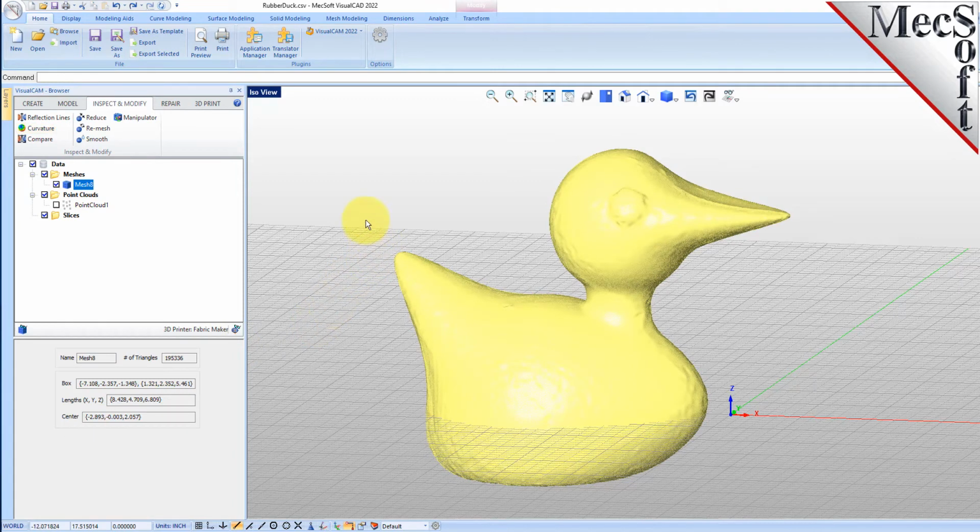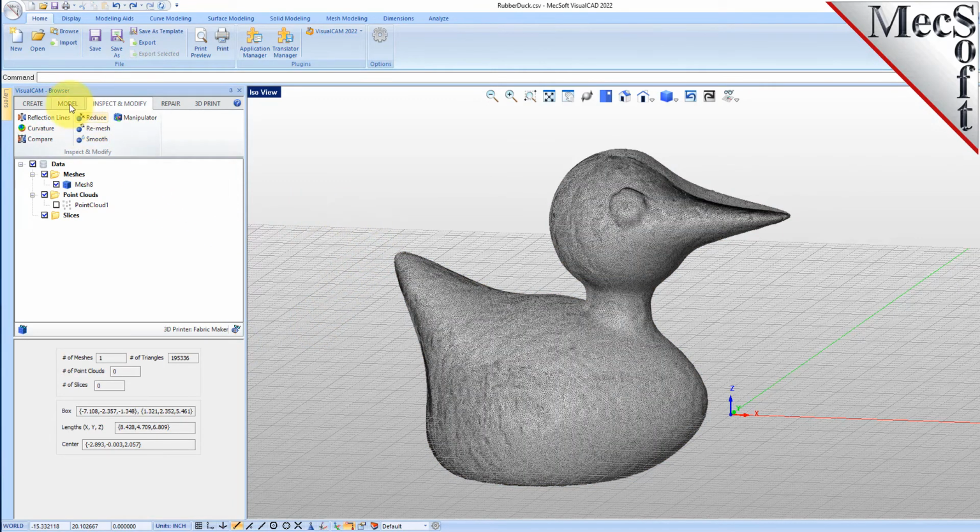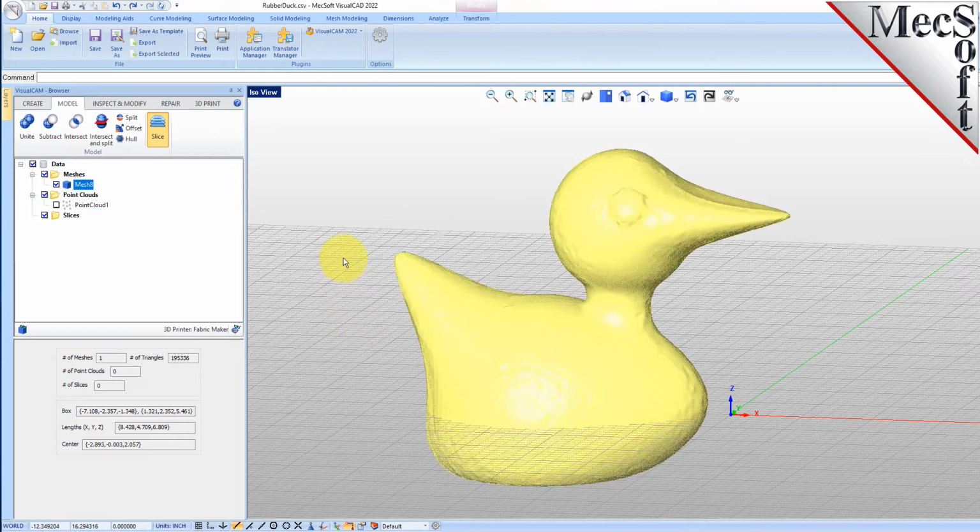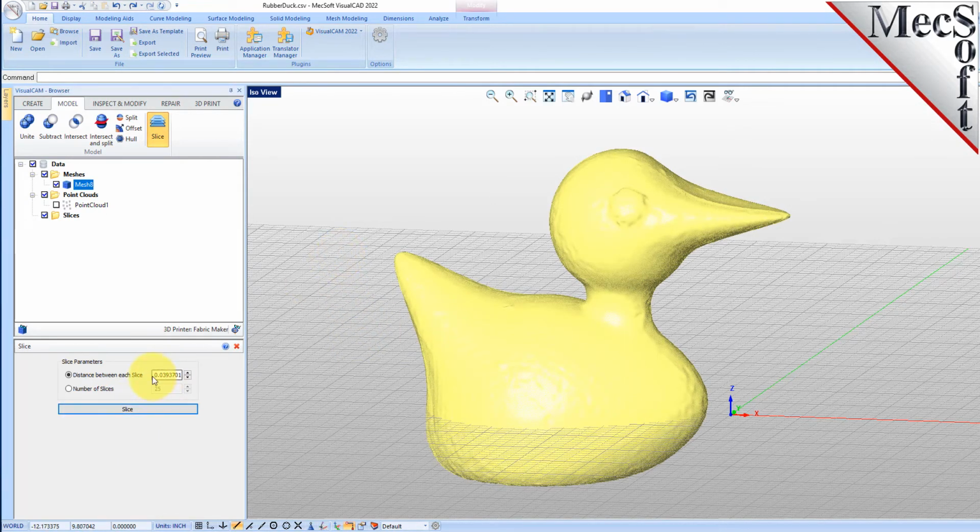So now what we're going to do is create some slice curves of the mesh. And you can use these curves to further analyze your mesh geometry. So on the Model tab, we'll pick Slice, select our mesh, and for the slice distance, we'll use 0.1 and pick Slice.